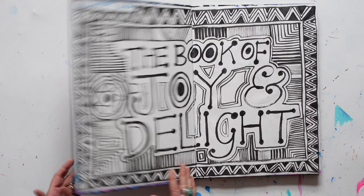This sketchbook that I'm currently working in is from a brand called Daler Rowney, it's an English brand, and I've been doing all sorts in it — it's so eclectic, all over the place, all over the shop, and that's fine, I don't mind that. Here on this first page I have written a little note to myself, a kind of reminder, something to jog my memory every time I open my sketchbook, and I've called this The Book of Joy and Delight.